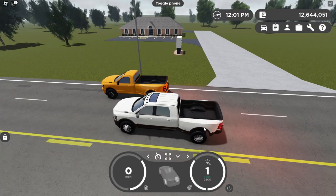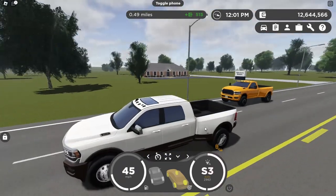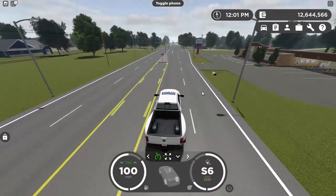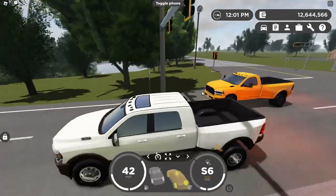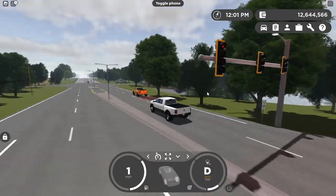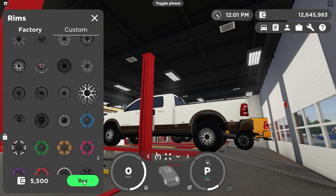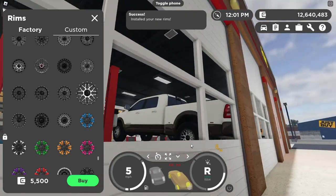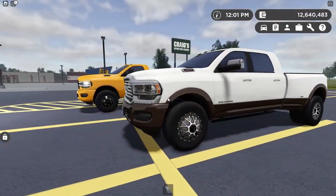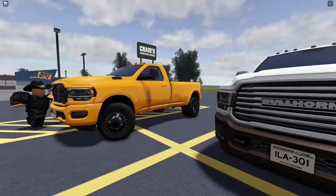Both these are high-output models, let's see how they do. Go. Your truck is squatting a little bit. Put your cruise to 100 and when you get to the intersection, just brake. I don't know what the difference is in the braking — I don't know if I braked a little bit earlier or what. I have smooth braking on, so that's probably why. Pulling up to the tire shop. I think these wheels are probably the best I'm gonna get — they'll work for now. The stock wheels you had looked pretty good. They kind of look weird as a dually. At least you can still change the dually wheels because you used to not be able to do that. Both 3500s are looking pretty sharp.